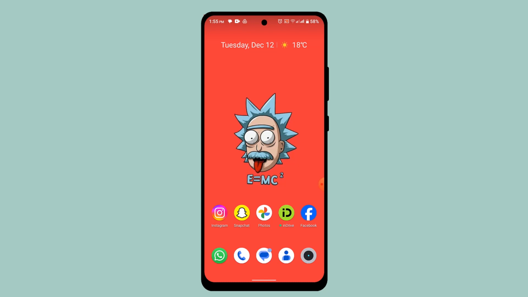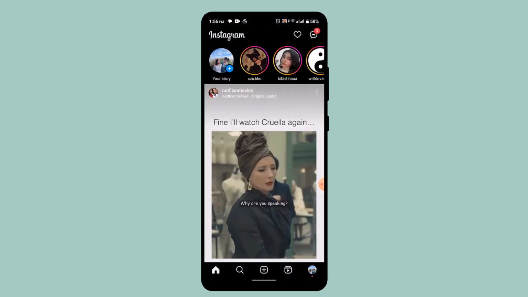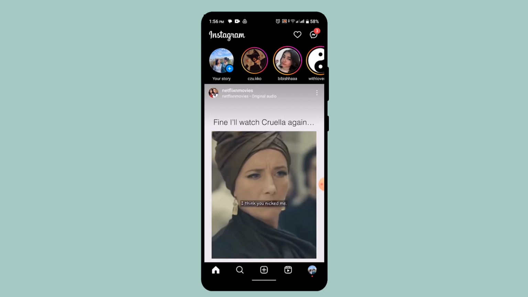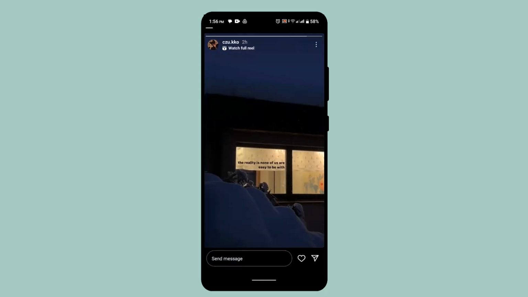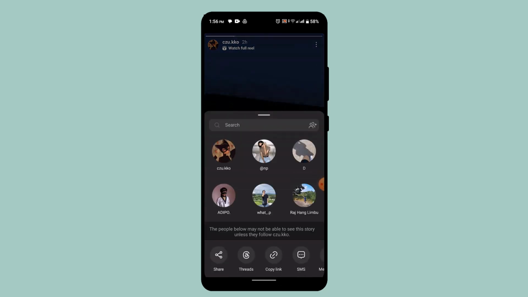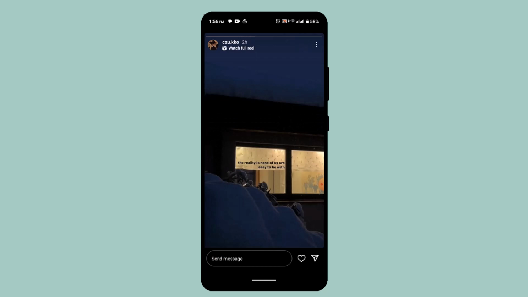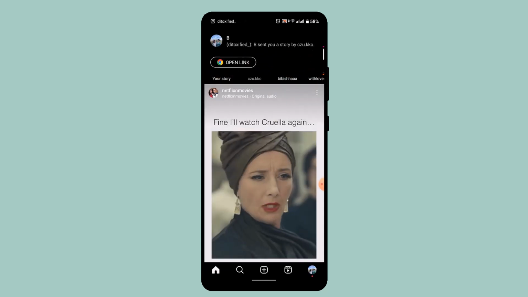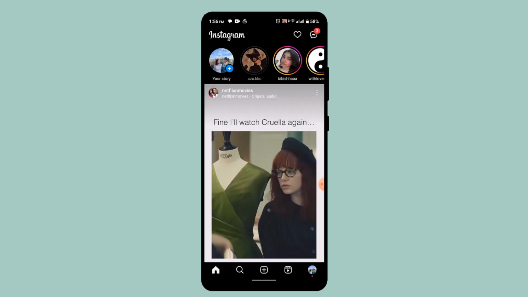In order to share someone's story on Instagram, you'll need to first log in to your Instagram account. If you want to share the story, go ahead and open up the story of that particular person. Let's say this is the one, and in order to share it, just tap the arrow icon located right at the bottom, and only this number of people will be able to see the particular story because the user has a private account. So only the following list will be able to see the story. So in order to send it to some other contact, select the particular user, click the send button, and the story has been shared.